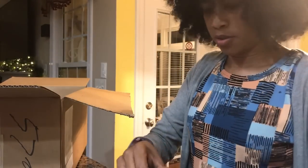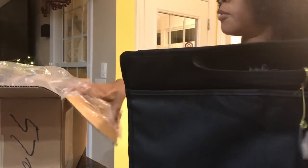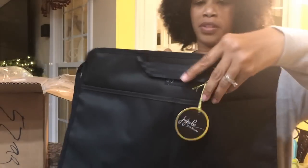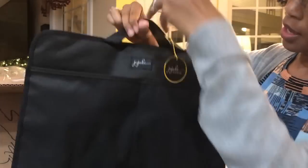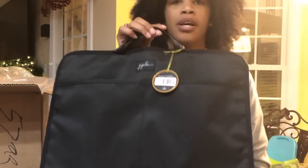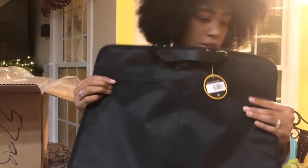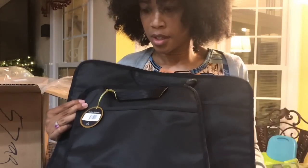Then lastly there's a bigger insert, also in Monarch, called the Be Moved. This one is pretty big — lots of space. It'll definitely bring your bags to life. I'm loving these — I love this beautiful sleek black, it has the Jujubee tag and some pockets. I'll do another video on the best ways to use the inserts.